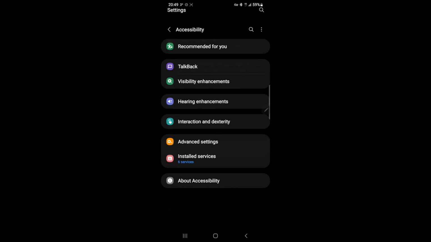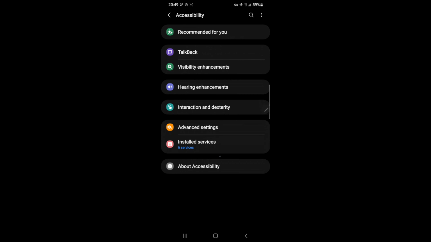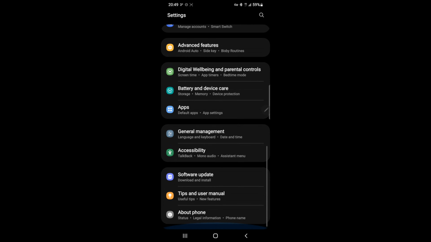Then the accessibility will give you access to some options regarding visibility enhancements or hearing enhancements, or to choose among the advanced settings if you want to. The software update will allow you to upgrade your Android version to a more recent release, or to even add patches to your current version.